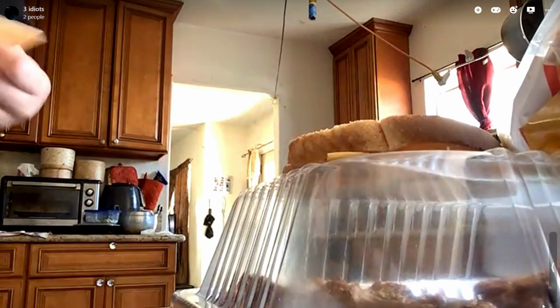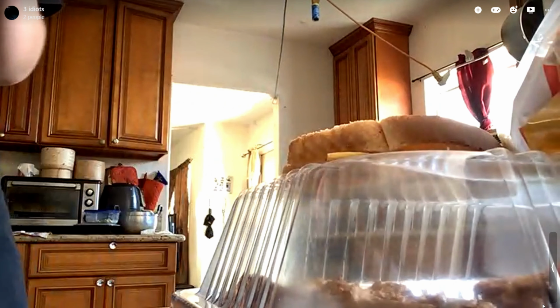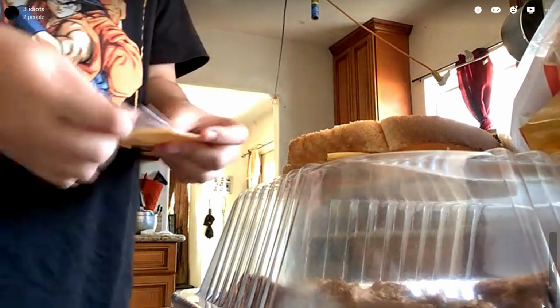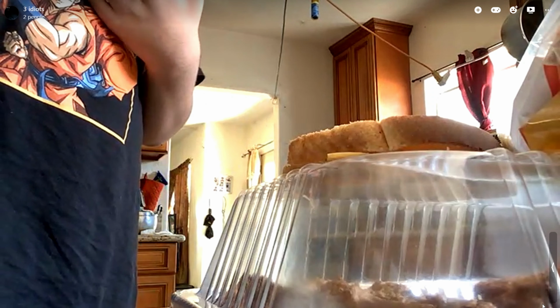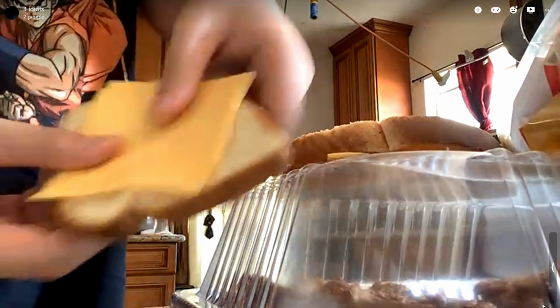Then you get your leftover, then you cover it. Then you get your other slice of cheese. And you open it up. Oh, I just realized I know what to put when you place down a piece of cheese. Then you get your last slice of bread. And then you put it sideways like this. Then you fill out the sides like what you did earlier.